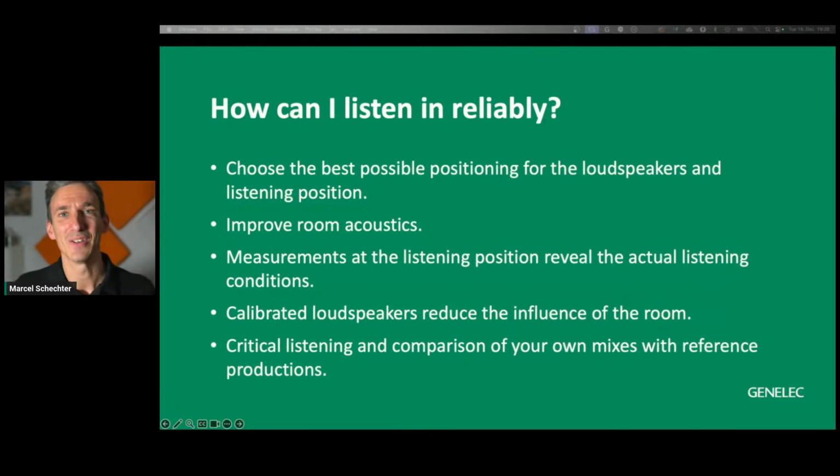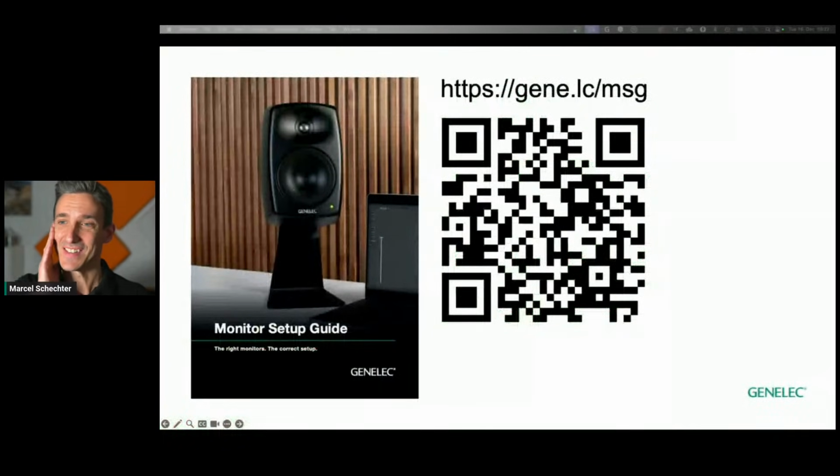And this is something you can get rid of if you just take your time to compare the reference productions, find the right adjustments specifically for you, and then just enjoy doing your own mixes. And I'm pretty sure they will translate better, so that you finally have this great feeling, for example, to get into your car. And of course, it sounds different in the car, it always does. But for example, that the balance between vocals and music is right, or that the bass range is right, this will then happen.